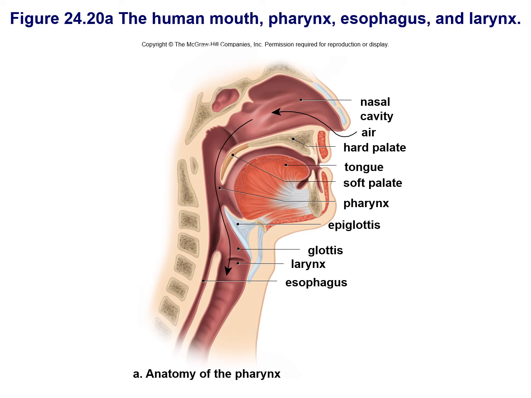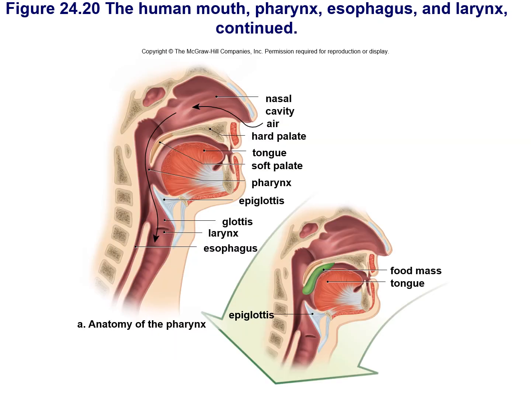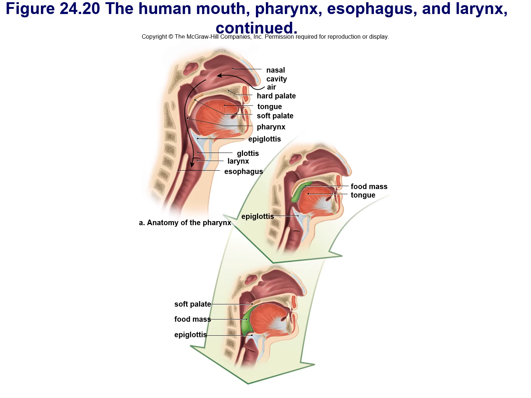And so down here, the soft palate ends up closing up over here. So when you swallow food, that passes through down here. This closes up, and then it passes down past the glottis and the larynx and down the esophagus to get digested. So that's a different way of closing things up. Right, and so there's the food mass. It passes through. You'll see right there that our soft palate starts to close, and then as it's fully done, it's able to allow some passage of that food down the rest of the way.